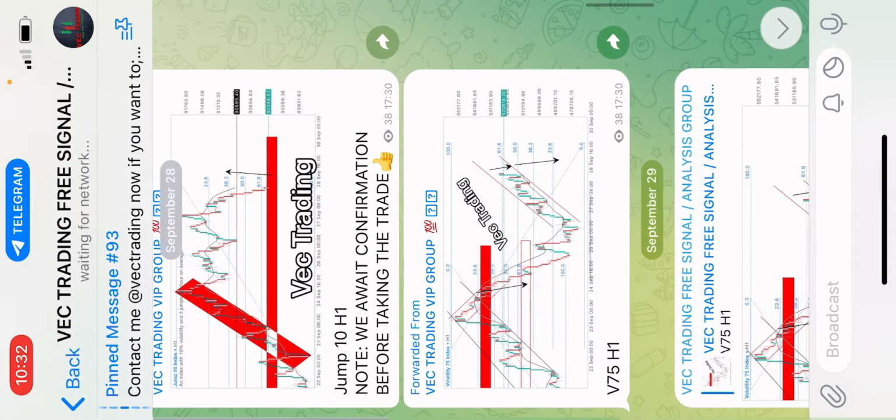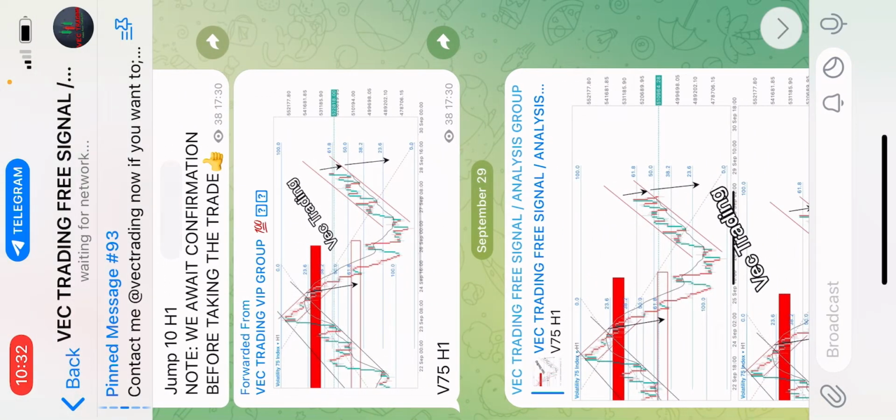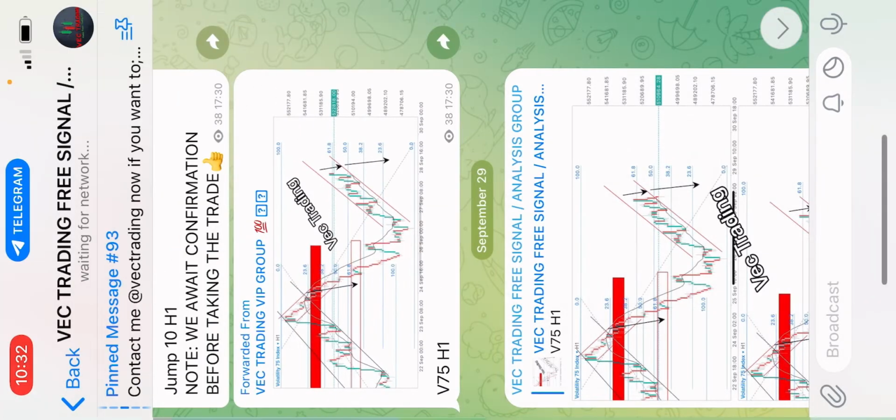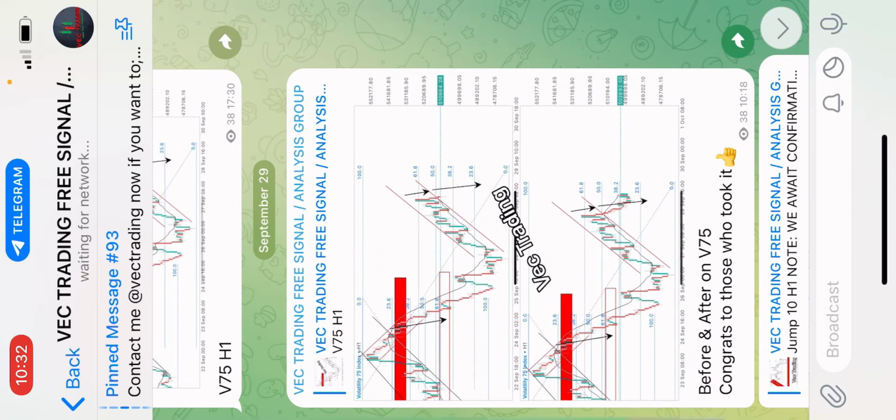The first example I'll be giving is this analysis I gave on the Telegram channel. You can see that it went out nicely, but I just want to show you guys that I'm not just back testing. Back testing is easy, but I'm using real life examples. Since I can't trade the market live, I have to go back to the Telegram channel, to the analysis I've given, so you guys can learn from it. So let's head on to the chart.